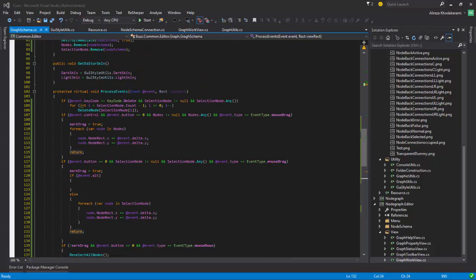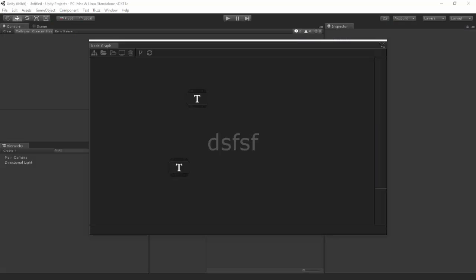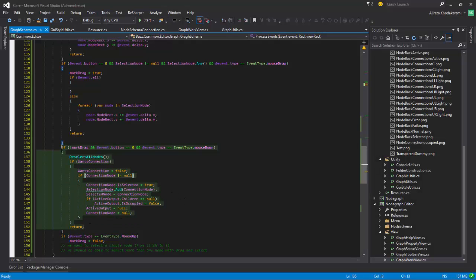Well, I tried something. I put return at the end of each if statement, and I removed the else because it was redundant, but I think I know what's going on. You see, the moment I start clicking for the drag, the system picks this part because, well, at the very first frame, I'm not dragging. I'm just mouse down. I'm clicking this guy, okay?